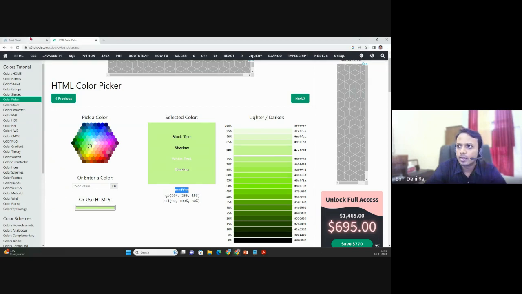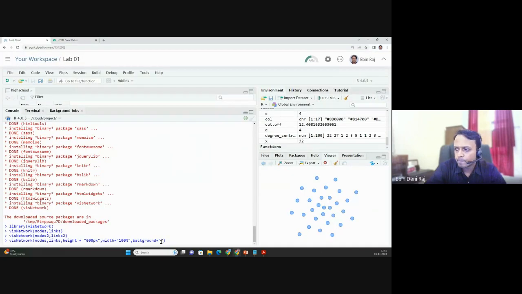Okay, and I can even put some name for the network. So main is equal to network on this.